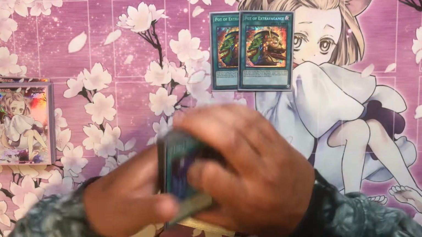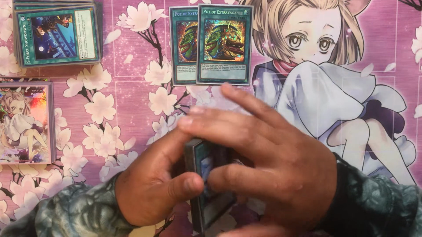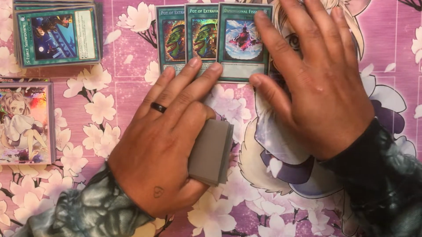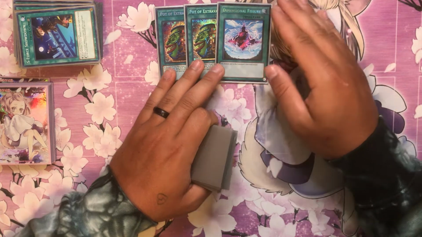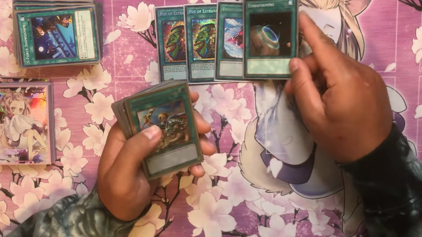So of course I'm running 2 Pot of Extravagance for the non-S-Force spells. I'm running 1 Dimensional Fisher. Again, any deck that can abuse this might as well use it. This stops a lot of decks from comboing.